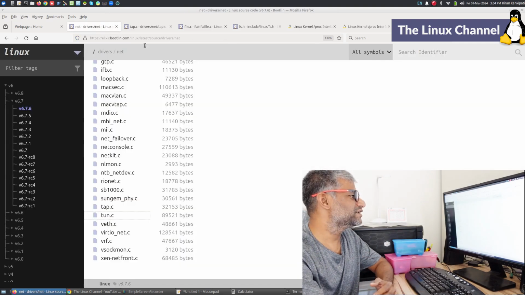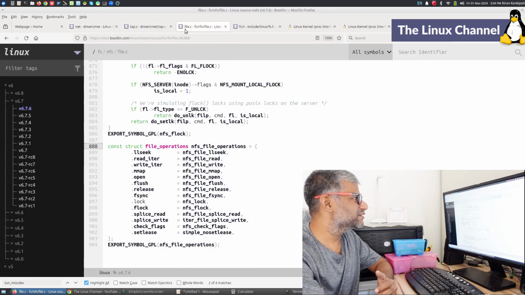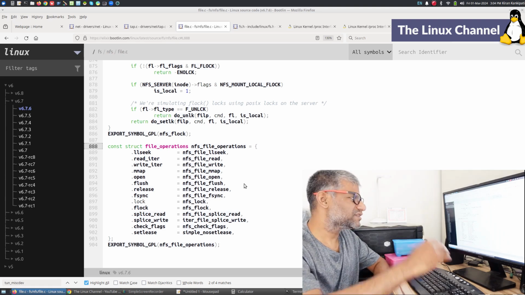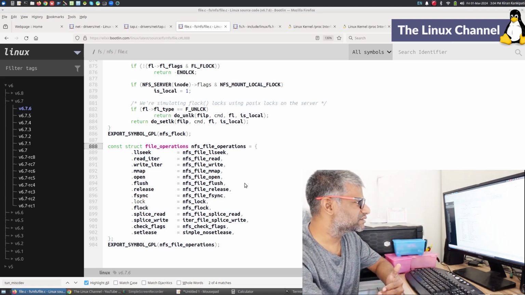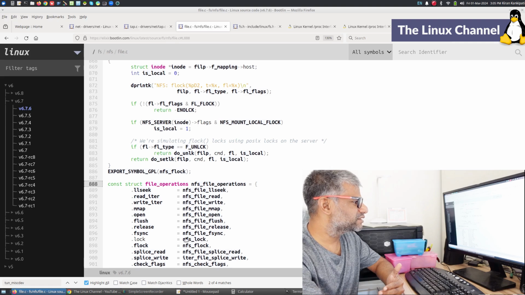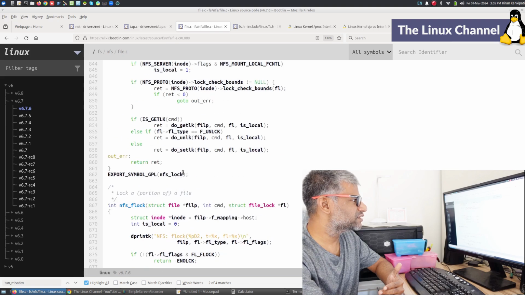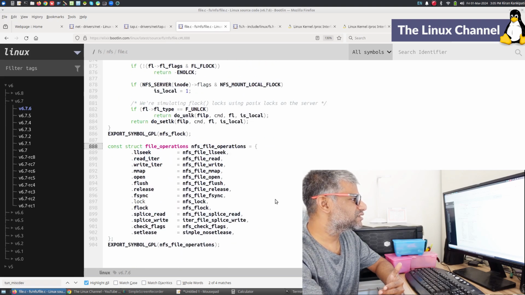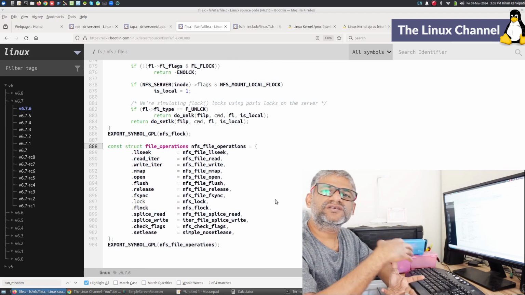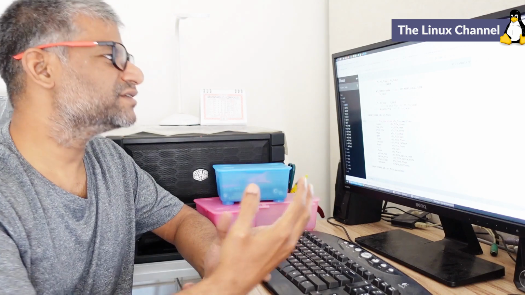You can see here these are the functionalities it is supporting, hence they wrote the functions or those APIs. See, NFS lock, NFS F lock, this is the API here, and those are the functions which support the functionalities registered in the file operations, or the FOPs, of that data structure.